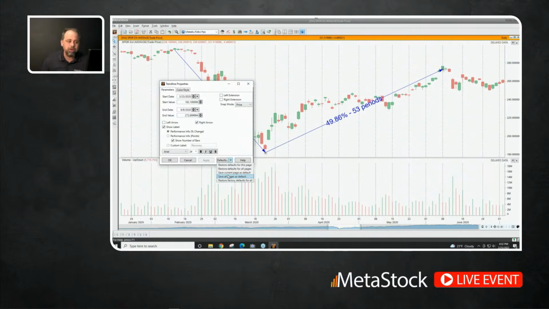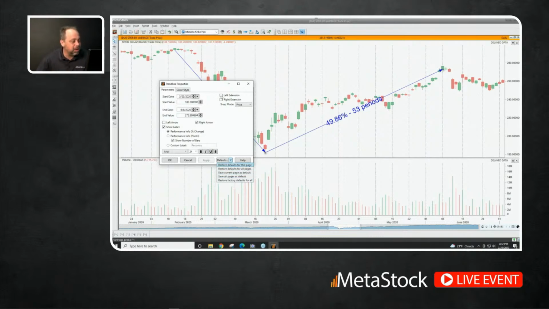So every time I put a trend line on the chart, it's going to have that percentage. It's going to have that number of periods. Absolutely, I love this tool because a lot of times I'm looking at peak to trough calculations. How much did it drop? How much is the recovery? And it just gives you that information. You're not counting, okay, how many bars was that? 1, 2, 3, 4. You don't have to do it. It just counts them for you. It's such a cool extension.